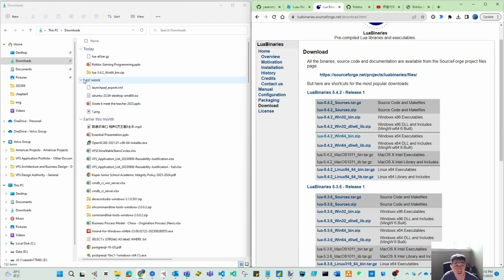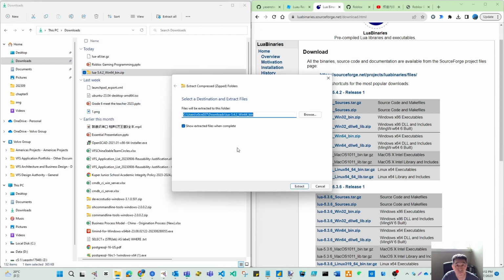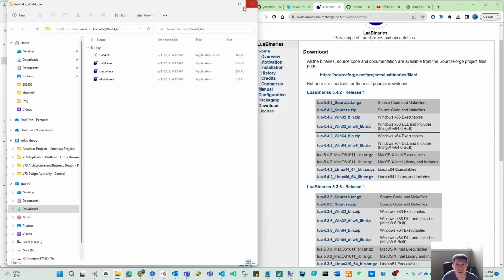You click that and it will be downloaded. On the left you see I already downloaded that. Once you have that, just right click and extract all, then extract here. Then you get a folder. It's here.